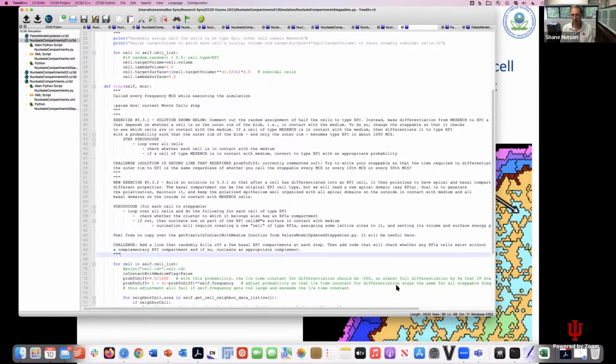Yeah, James asked a question, right? Those of you, can you open up this code and get it to run properly on your ends? At least the nucleate compartment 01 to start with. All right, good.